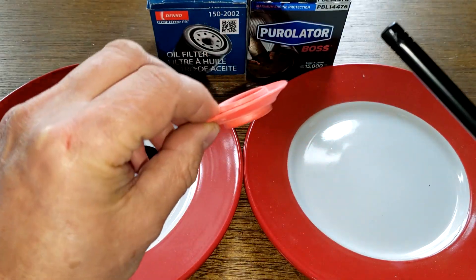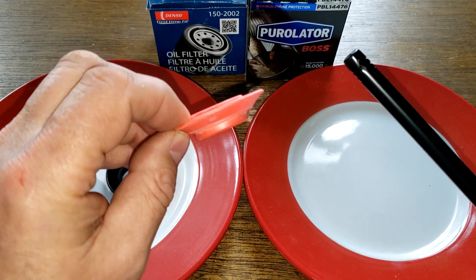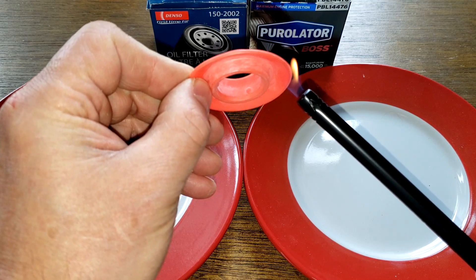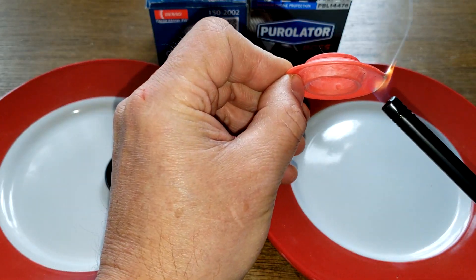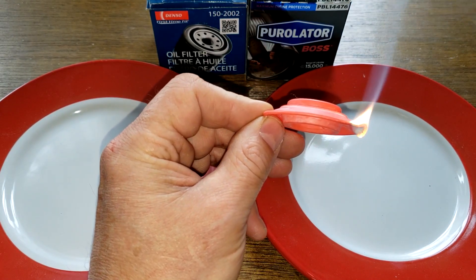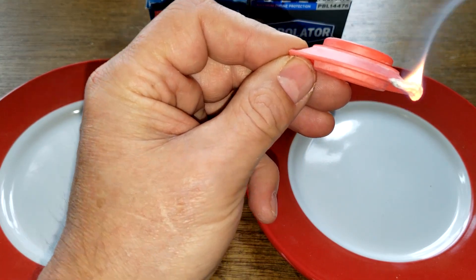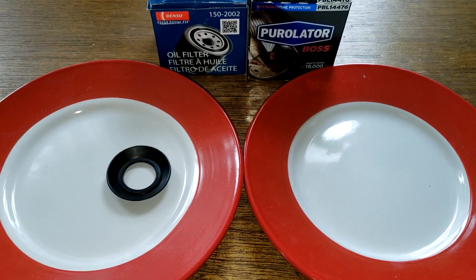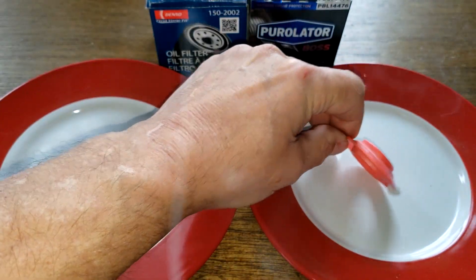Let's try the silicone first — the Purolator. You're supposed to get a white flame and white smoke, and it should smell like bitter almonds. Let's try it out. There it goes — yeah, it's white smoke. I know you guys can't smell it, but I'm going to put it out. I don't know if it smells like almonds, but you can see it's definitely white smoke.